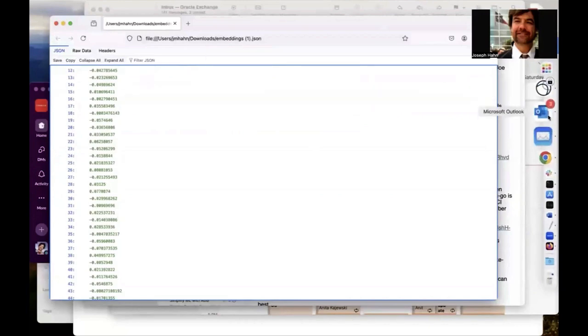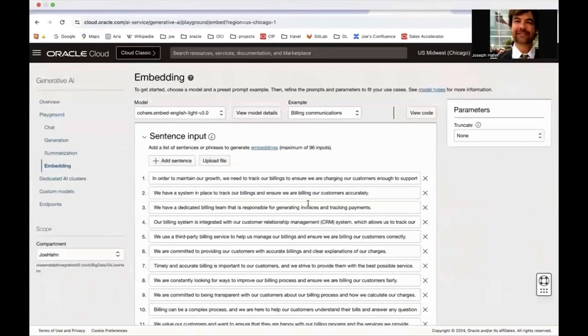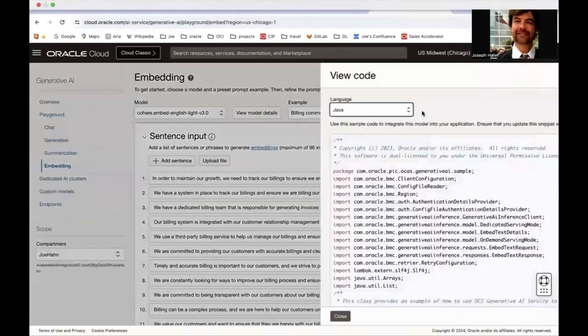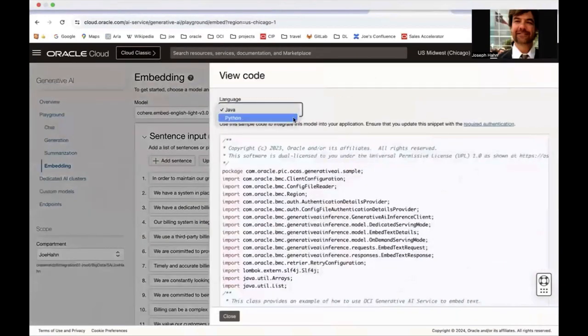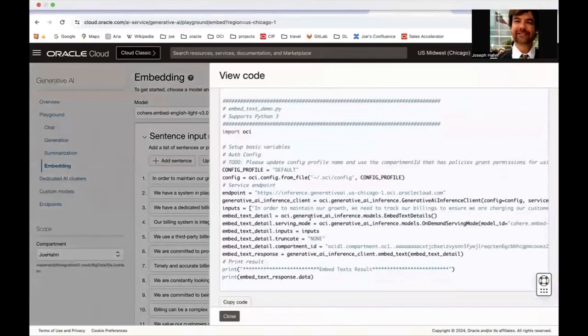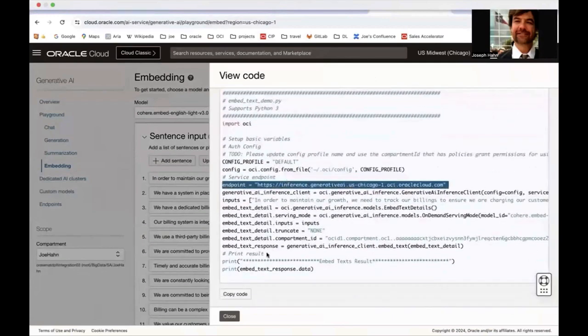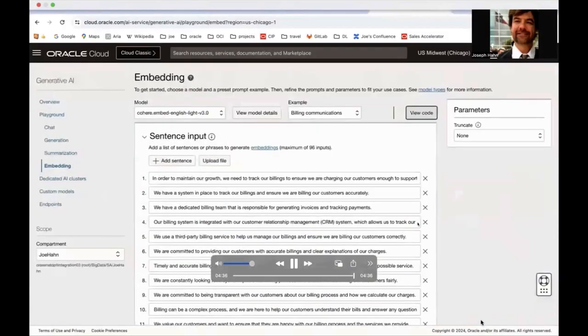And now I need to navigate back to my browser because really what I want to do is not play with this front end. I really want to view the code. So this is the code, being a Pythonista, this is the code that I would copy and paste into my Jupyter notebook. I might tailor a few things like here's the inputs, here's the credentials I'm using, here's the endpoint, and everything else is boilerplate. Copy into your notebook, run at your end, and you're good to go.